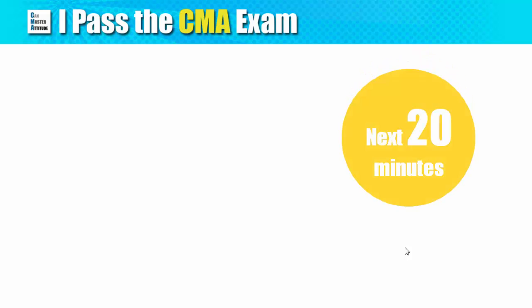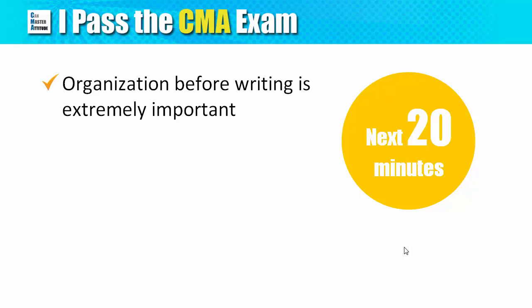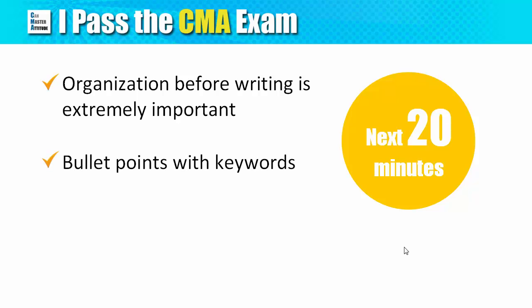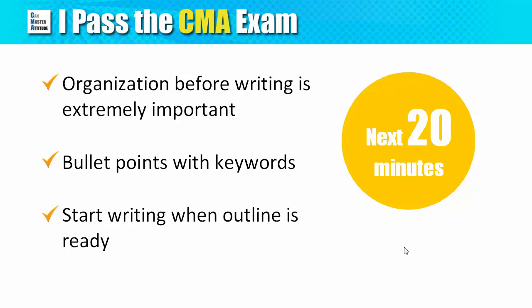The next 20 minutes. This is the time to organize and write the main content. Proper organization prior to the actual writing is extremely important to ensure the writing is clear, concise, logical, and easy to understand. The best way to do it is to list out the content in bullet points and fill them with keywords to help you score points. Once you have a good outline, start writing.